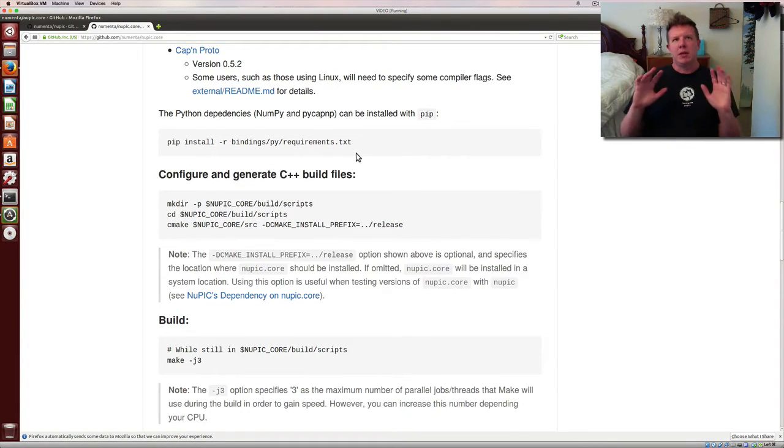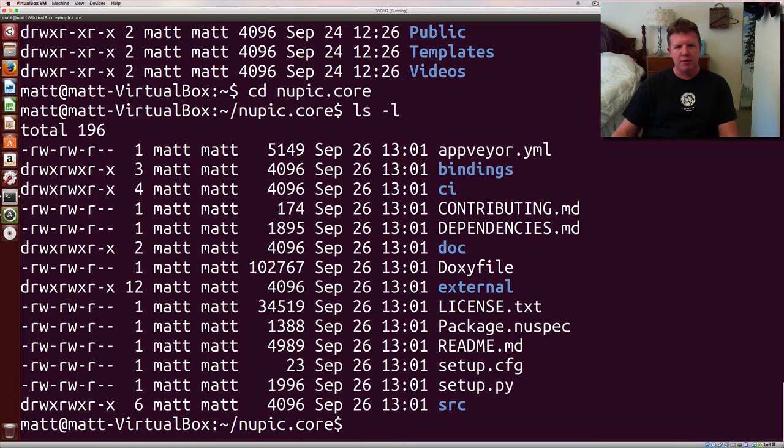So at a high level, let me explain a couple things first. NuPIC core is a C++ program that you have to install first. NuPIC bindings is a Python application that is a SWIG binding from the C++ interface, making it available in Python. That's sort of a different build step. This pip install is something that needs to be installed before you build the source. It installs all of the Python modules necessary for the project to run, the NuPIC bindings specifically. So we'll try and run that first.